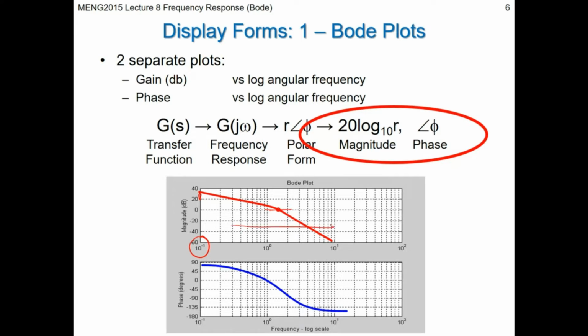So as our frequency is increasing, what's happening is that the magnitude of our system, the output over the input, is starting to drop off. And then when it goes above a certain critical value here, it goes into negative territory of our magnitude plot. You see down here is negative numbers. As the frequency is increasing, the output is going to end up being smaller than the input. Right? This is as the frequency is increasing.